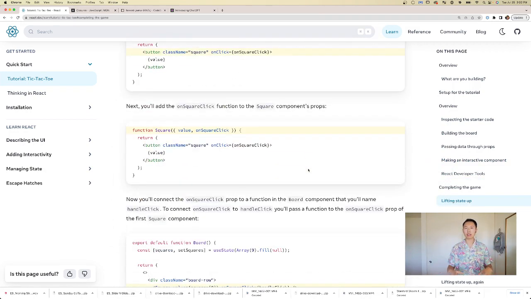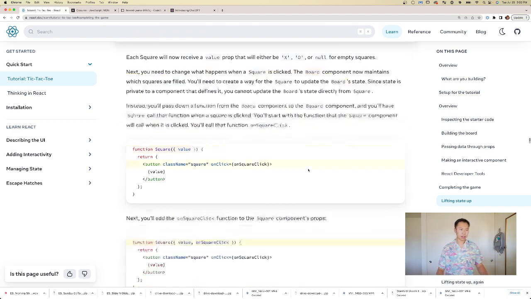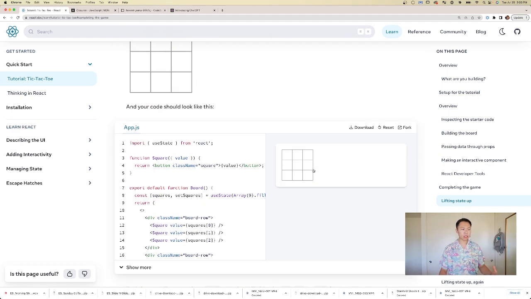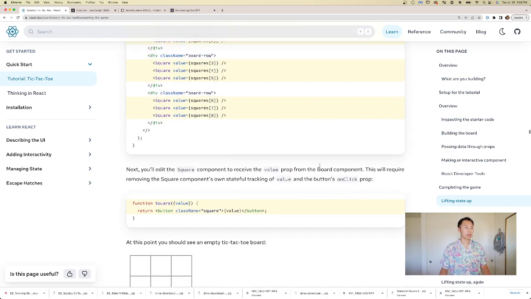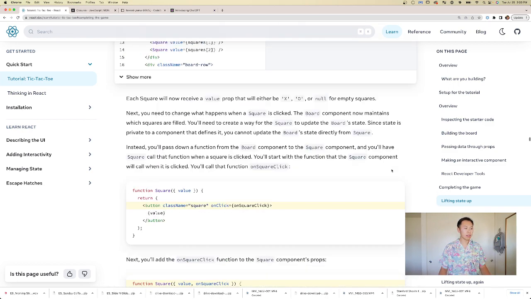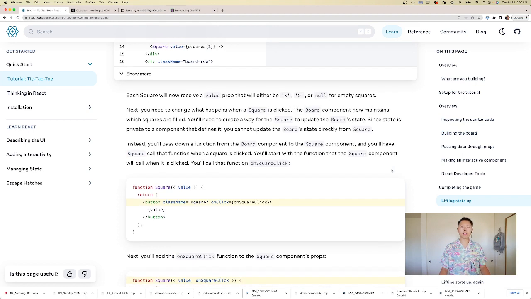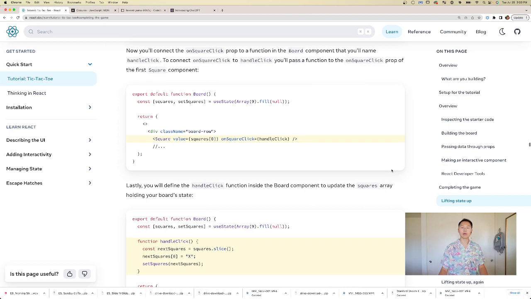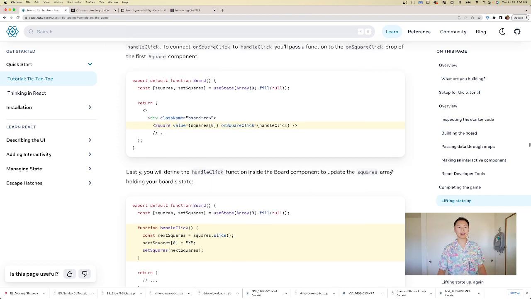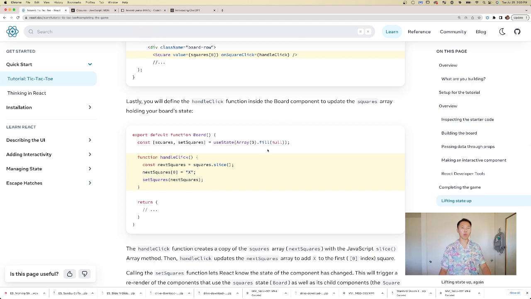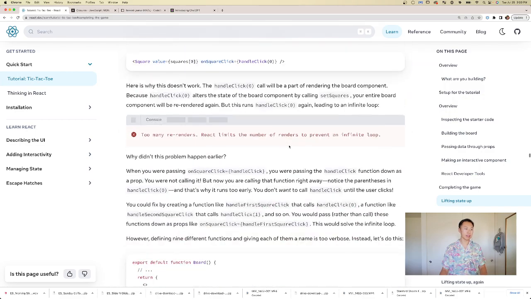And then we made a component that had a state machine inside of it, using the React useState method. After we were able to do that, we noticed that we couldn't control each of the blocks as a unit. Each of the blocks had its own state, and we needed to control the state together and coordinate the squares. So in the last tutorial, we lifted the state to the board level, and the board was able to control each of the squares and tell the squares to fill themselves in.